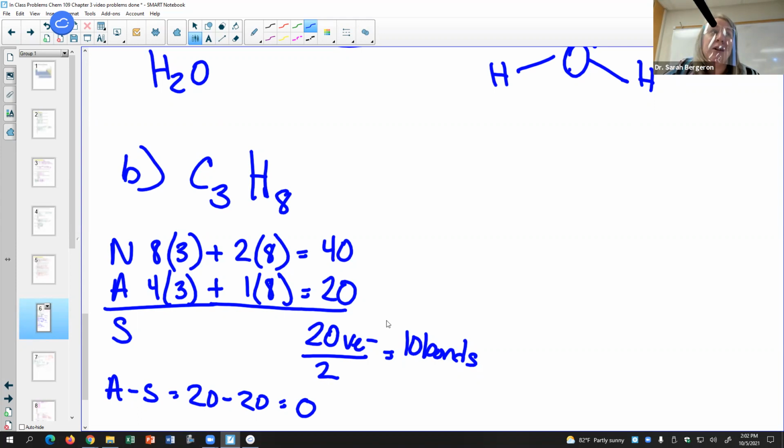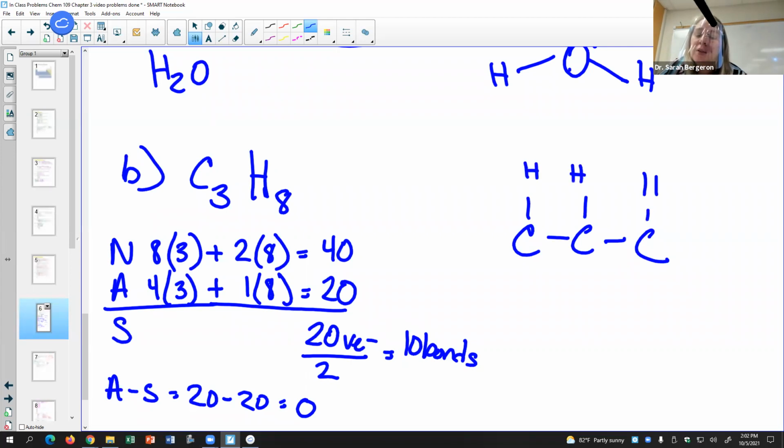Is hydrogen going to be in the middle? No. So let's put some carbons in a chain. Okay, so that's like the middle of my molecule. Now what am I going to do to those carbons? I've used up 2 bonds. How about we give each carbon at least 1 hydrogen and see what happens? Right? So the hydrogens that I put in are now happy. Are the carbons happy? No, and I've only assigned 3 out of the 8 hydrogens.